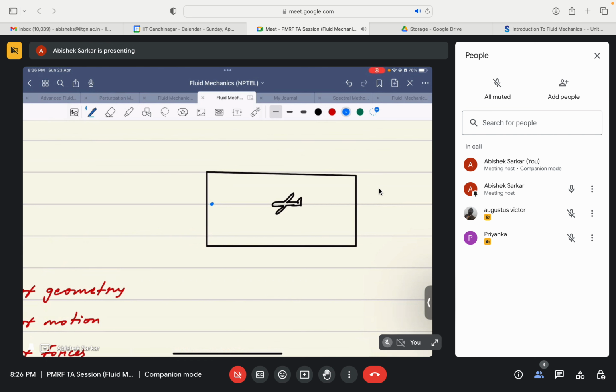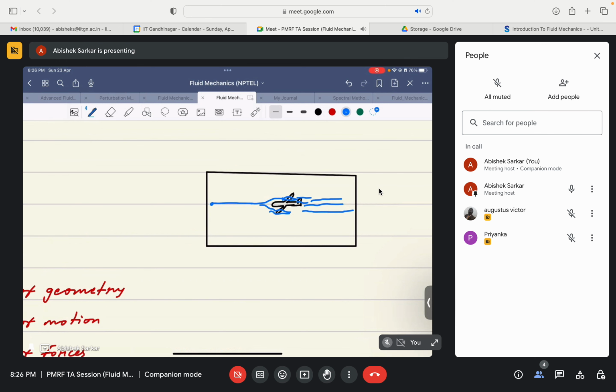So what we do is we release some dye or smoke, say, and we allow this smoke to flow above this miniature plane. So it will flow to the plane, then over its wings, then over its tail, then below the wings, then again maybe generate a bit of wake, and then again converge, right?